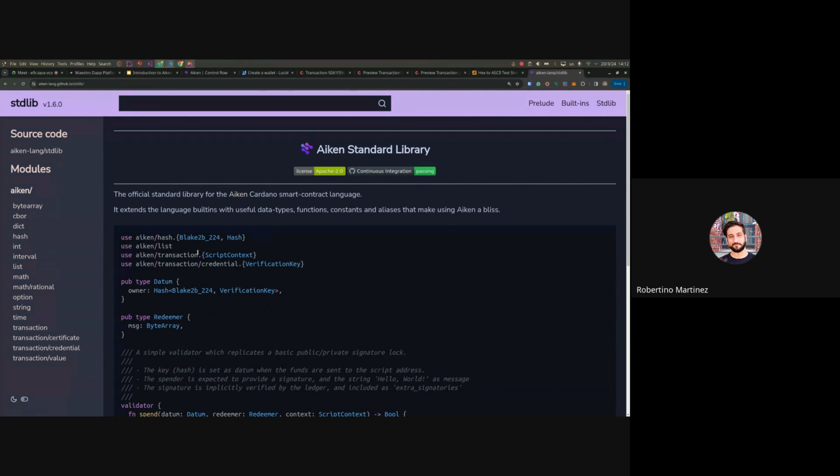And of course, if you start to build your own libraries, you could use the standard library as an entry point, and then build more functions that solve problems that you are having right now. That, if we do it fast enough, maybe we can do a couple. So the Aiken standard library contains all these modules: byte array, cbor, dictionary, hash, int, interval, etc.